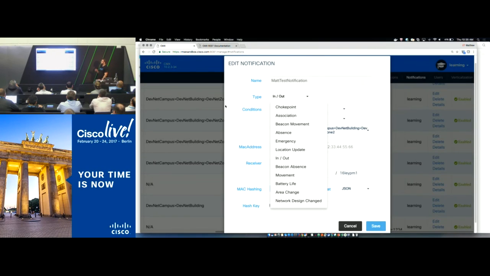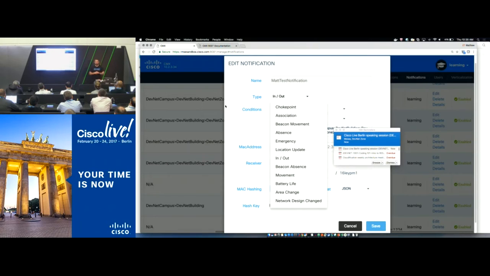You might set up an absence notification if you're working in an area where devices shouldn't be leaving. For example, we have those workstations that have the Macs on them. If we wanted to track them and make sure that they didn't leave this area, we might set an absence notification for that. We might want to set up things for a location update, just to know if one thing went from one place to another or left a zone. Or if things aren't supposed to move very much, they can move, but they're not supposed to move a lot.